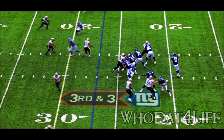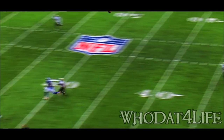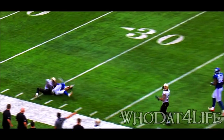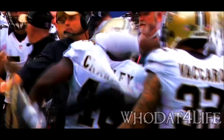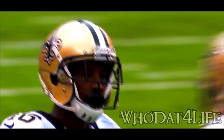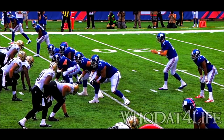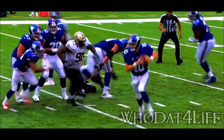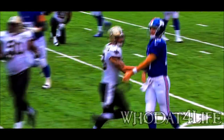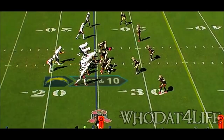Cruz to the near side of the field has been quiet. The Saints rush Manning, who's flushed from the pocket. He throws downfield for Cruz, and Cruz can't bring it in. Crawley did a nice job on coverage. The ball was well thrown, but Cruz couldn't collar it at the 30 yard line. Crawley did a great job of just staying with the play. You thought the official was going to bail him out for not getting his head around once the ball is thrown. But Cruz got away with a little push there — and great no call.